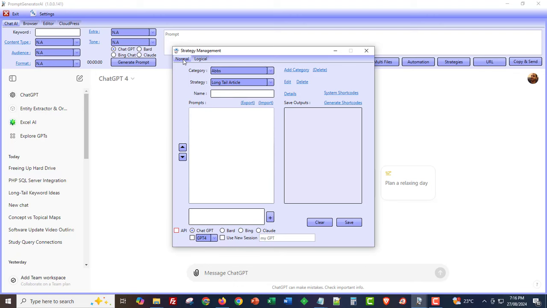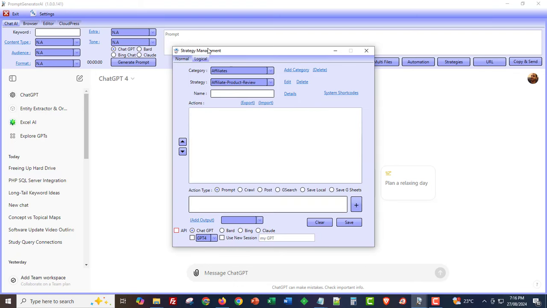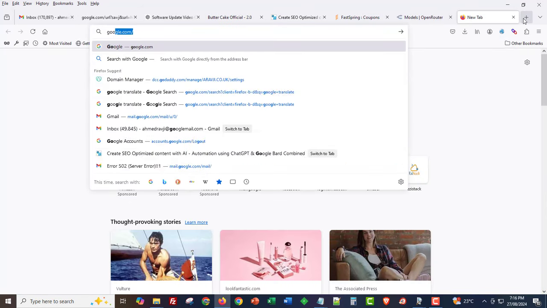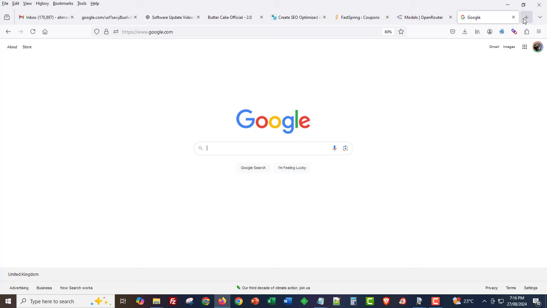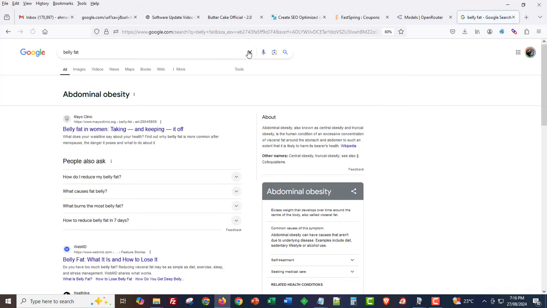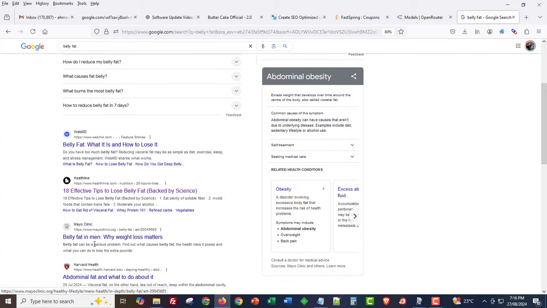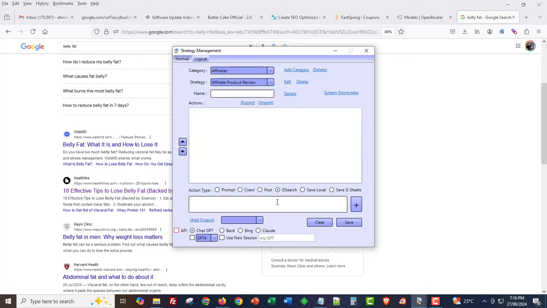And as you know, we work with normal strategies and logical strategies. Just to give you an idea, with logical strategies, you're able to do things like perform a Google search. When we create content, one of the things that we like to do is go over to Google, and let's just say, for example, the content we were creating was for belly fat, type our keyword inside of Google, visit the top 10 ranking sites, and then use that content as inspiration, or use that content to extract vital terms or entities, NLP terms and what have you, to get the essence of that subject and then to rewrite it based on sites that are already ranking inside of Google. And the Prompt Generator AI allows you to do this.